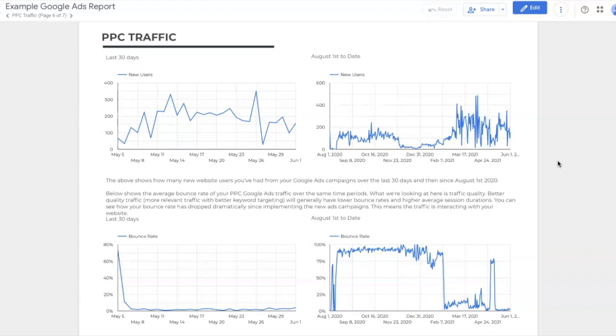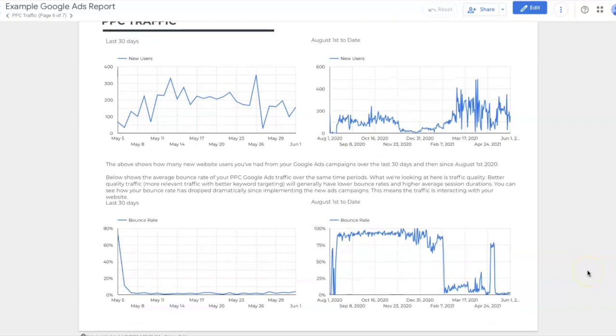So the bottom part of this page has the same information but for bounce rate. What we're looking at here, particularly with bounce rate, is an indicator of traffic quality. Lower bounce rate tends to indicate better traffic quality. So again, last 30 days, and then this one here is the last 6 months. It's going to vary, like I say, from customer to customer. You can see the bounce rate is very, very high for several months, probably around 4 months here. And then it drops off and it becomes much better, much better over the last 3 to 4 months.